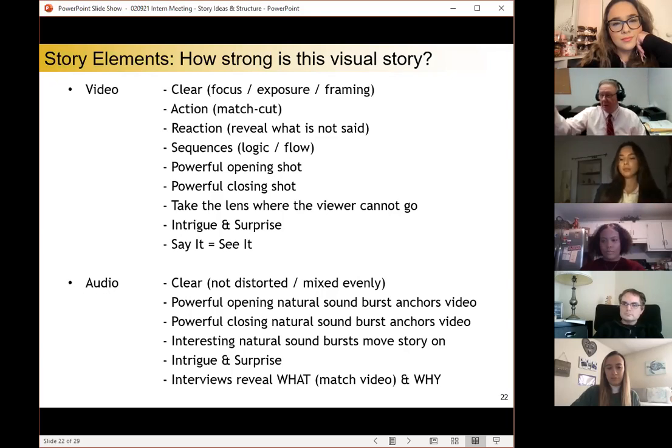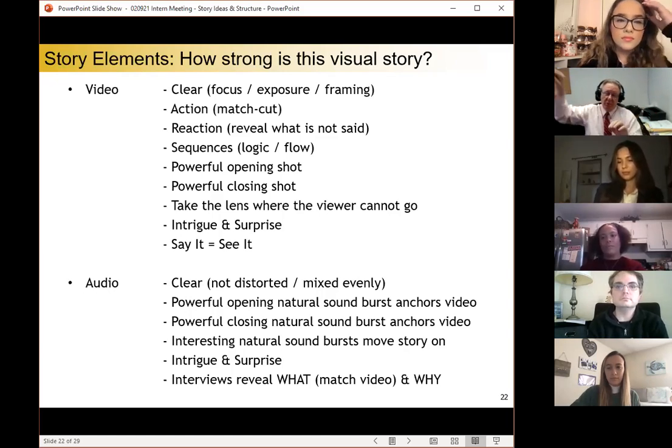And it doesn't have to be a beautiful scene in the forest. It could be walking around a city, right? So natural sound is incredibly important. And the reason I talk to you about having a natural sound burst is because if you're experiencing this scene in the sequence, and then you sneak a little bit of nat sound underneath the last part of that sequence for the next sequence, the bird example, remember, I'm looking at a wide shot and I hear the sound of a bird before I see the bird, and then I cut to the close-up of the bird. It takes you from one scene to the next.